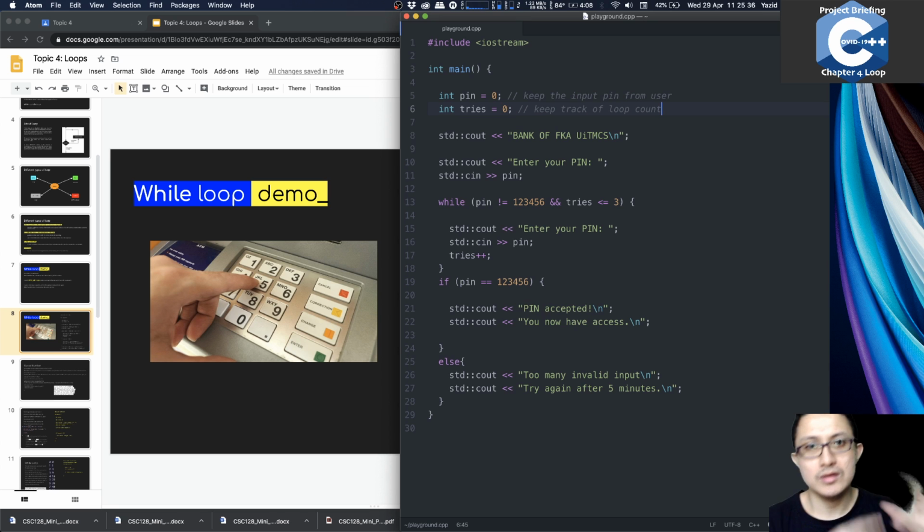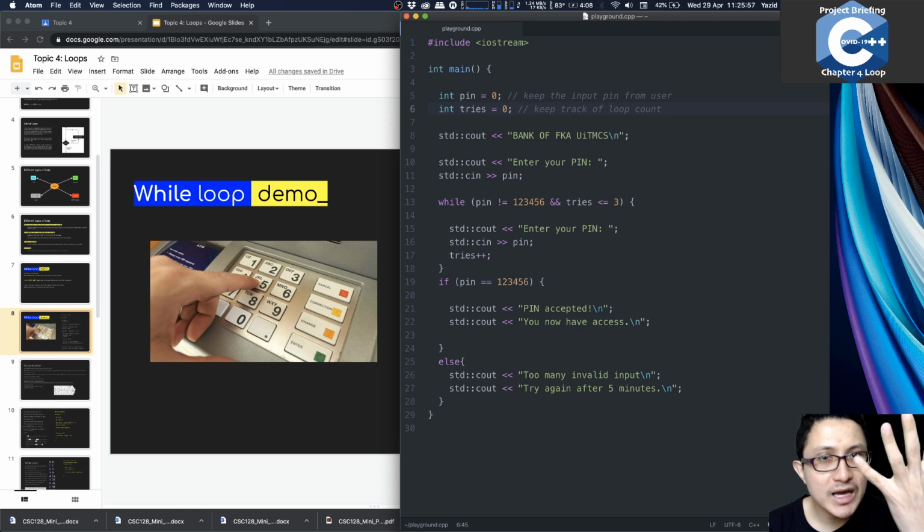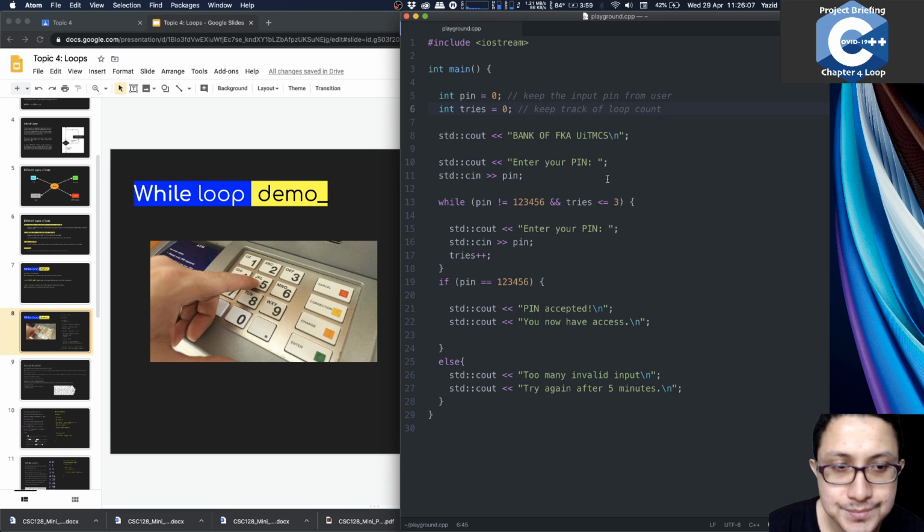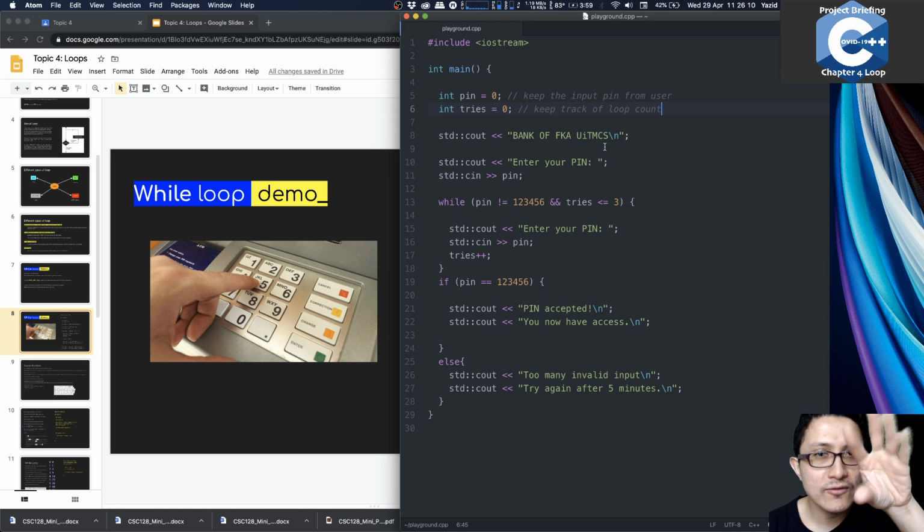Loop is basically repeating the code, and count is basically counting 0, 1, 2, 3, 4. I hope that you understand that we normally count from 0. We start calculating the iteration from 0, 0, 1, 2, 3, 4. So even though there are 5 times, you start counting from 0, so you are going to end with number 4. So 0, 1, 2, 3, 4. But all in all, you have to repeat the process 5 times.